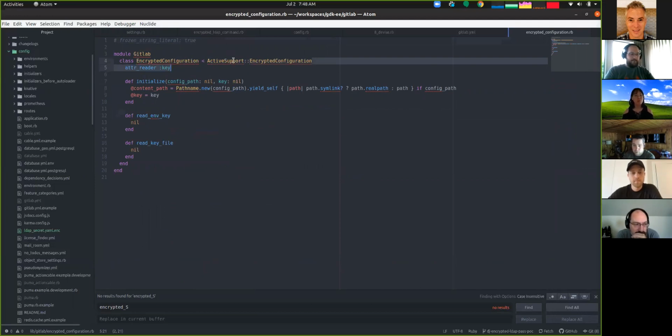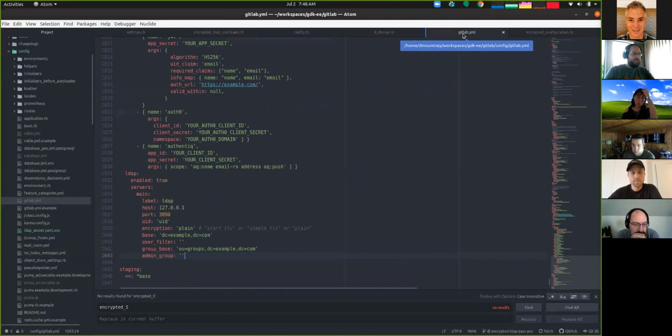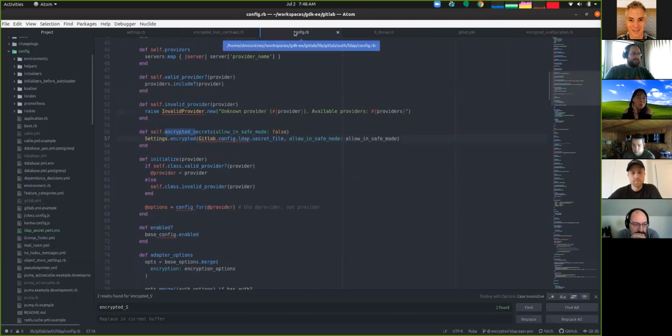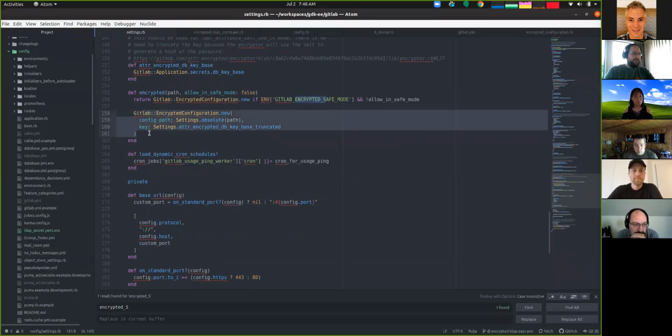The reason why ours is different, and this is really the only reason, is that the Rails encrypted configuration is fairly new, from a couple of releases ago, and they have this new syntax for a master key. The master key is a new file that they'll even generate for you on the file system that's used for encryption.